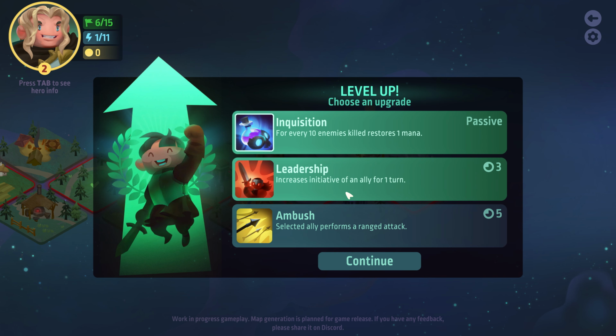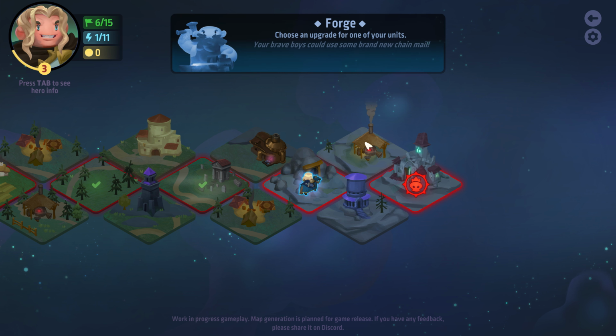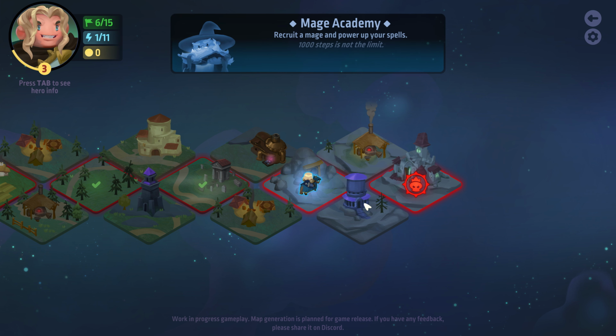Okay, level up, choose an upgrade. Selected ally performs a ranged attack. For every 10 enemies killed, restores 1 mana. Oh, this could be useful. Leadership increases initiative for... Let's go with increases 1 mana. Choose an upgrade for one of your units. Recruit a mage and power up your spells. Let's go with this.